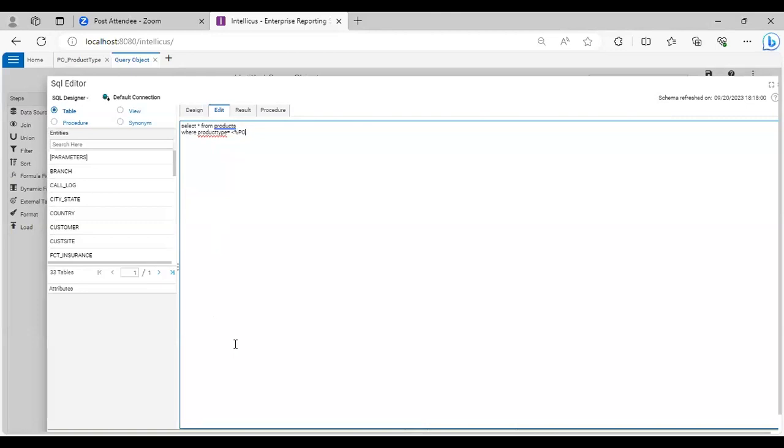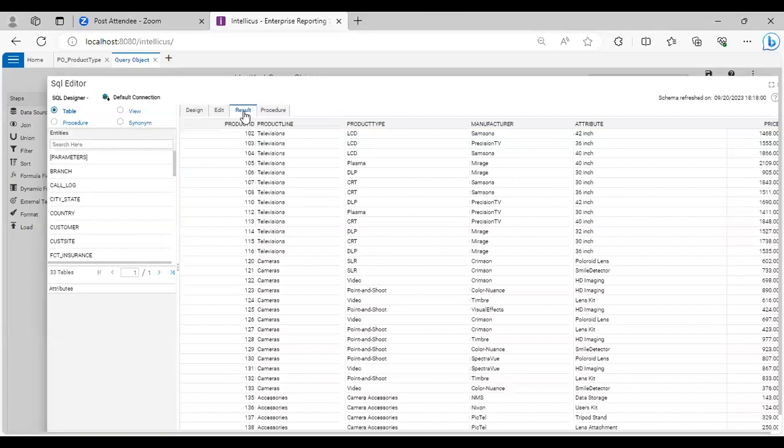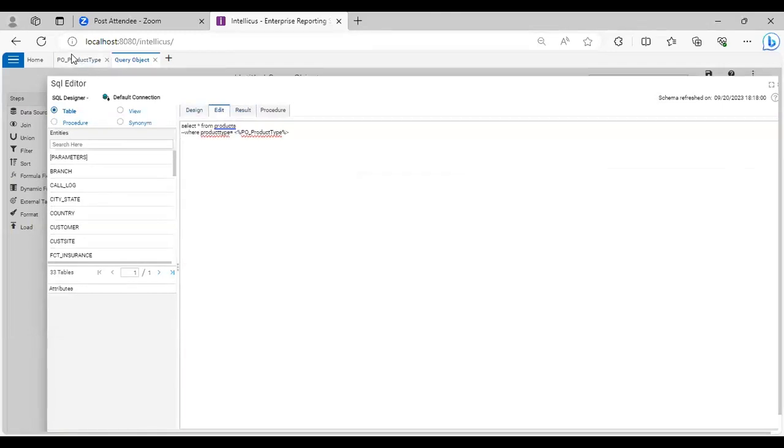Then you may provide the name of parameter object, product type. You can comment any part of query using two dashes. So in product type, I have these many values like LCD, CRT.